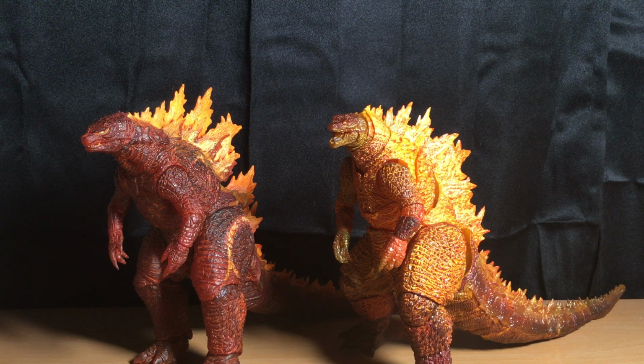I hope if anyone gets the Burning Godzilla from the SH Monster Arts, that they get a better version than mine. I just have turbo luck for the SH Monster Arts Godzilla 2019 figures, so I hope you guys have better luck than I do. But moving on to number 4. Put these guys down here first.